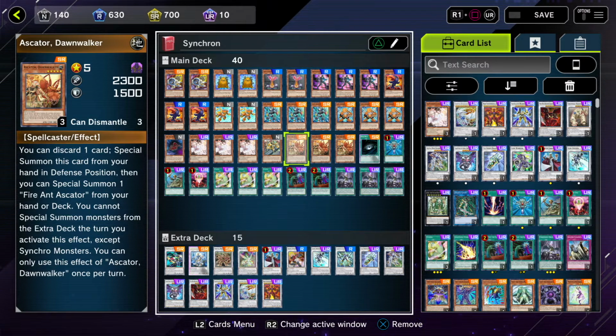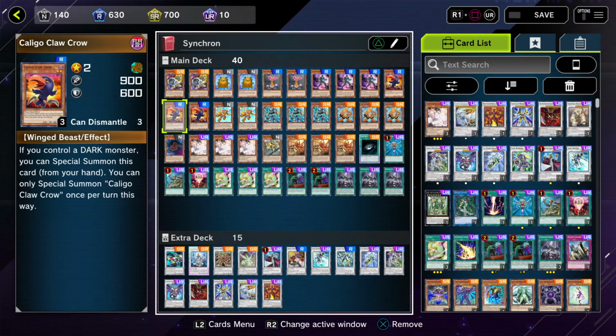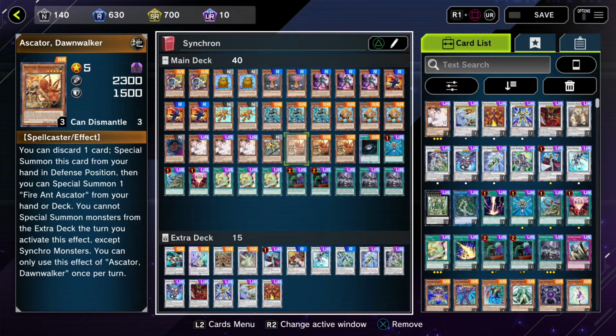So we play 3 of this. We want to see it in our opening hand. It's just an easy way to get out an early Chaos Ruler if we can't go into it by any other ways. So Skater Dawnwalker: discard a card from your hand and special summon this card in defense position, and then you can summon a Fire Ant, a Skater, from your hand or deck.